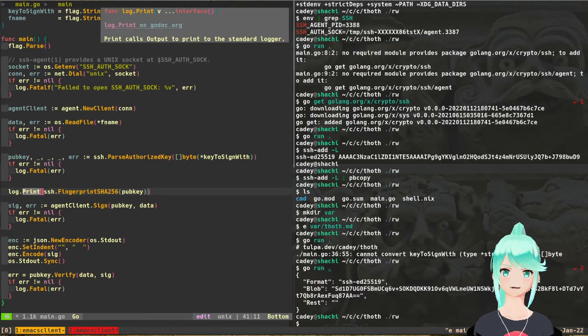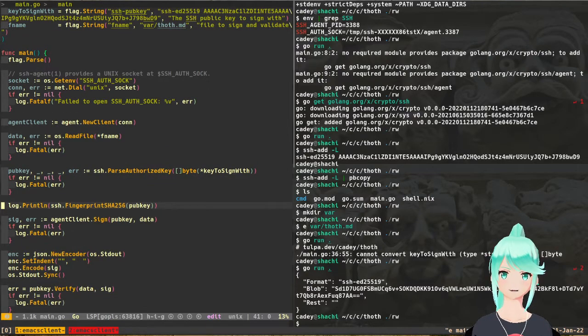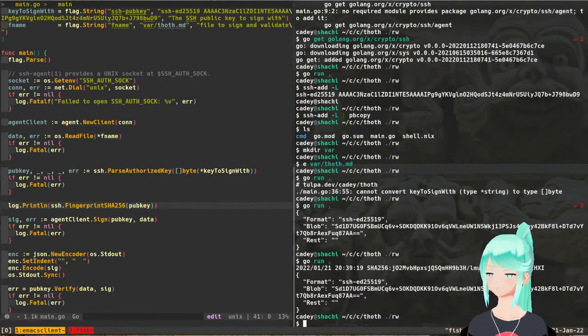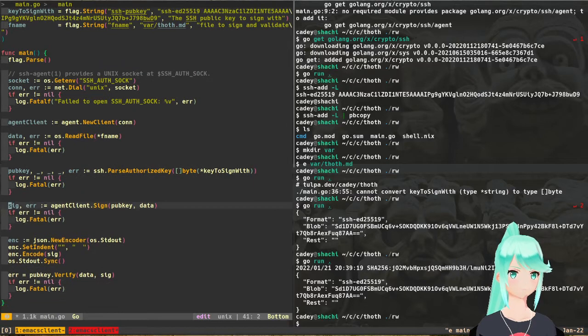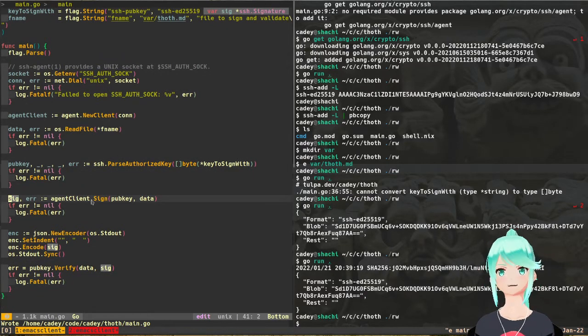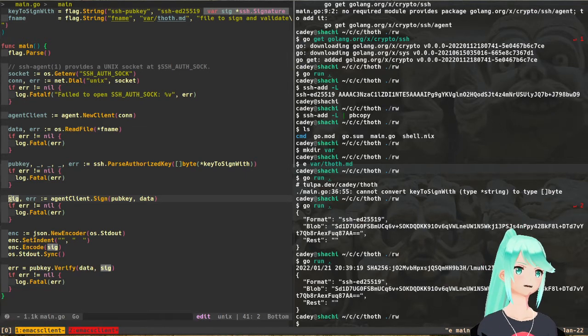Let's not do printf, let's do print line here. Let's not make static check whine at me. Okay, yeah, I'm using an ed25519 public key here, so the fingerprint's going to be a bit shorter than the actual public key, so might as well use the public key here. Oh well, good idea.